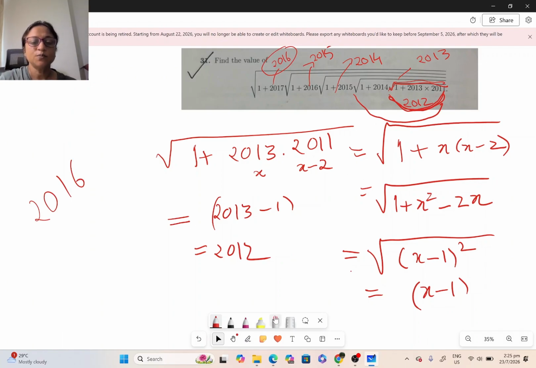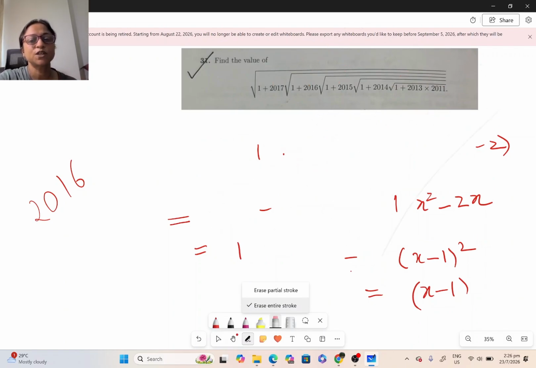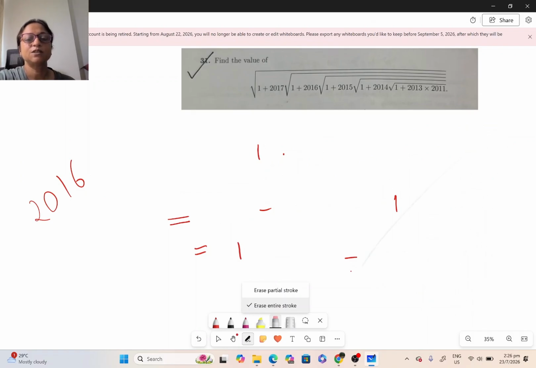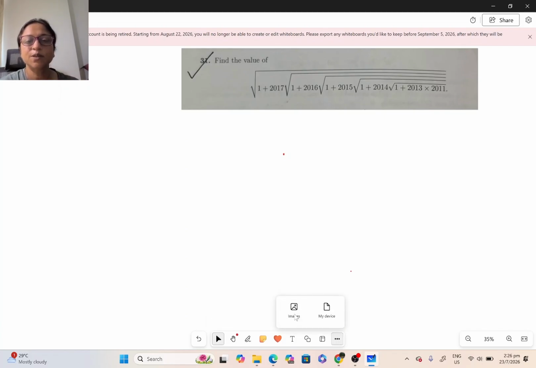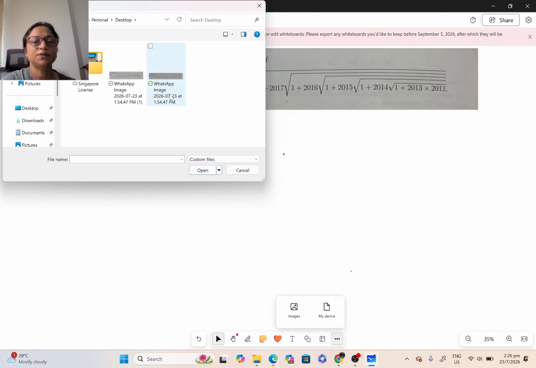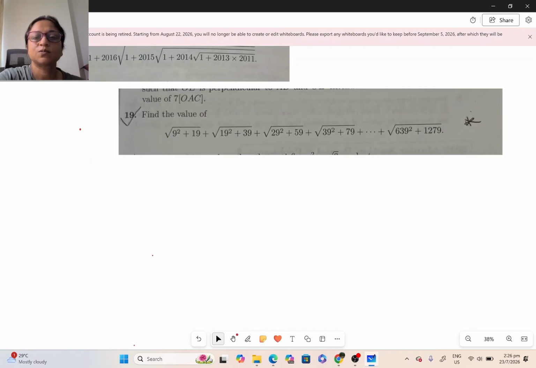So normally in these problems, if you just figure out a way to write it in a generalized form, half the problems are sorted, because once the root sign is removed and you find a pattern, it becomes easy for us to tackle the question. All right, so if you've understood this one, let me take up another similar question and see if this logic works there. So let's look at this question now.